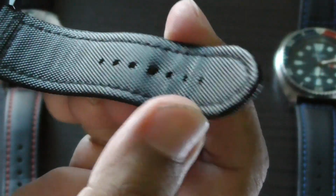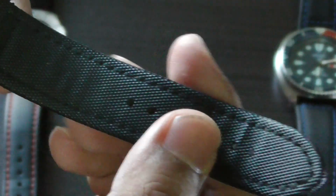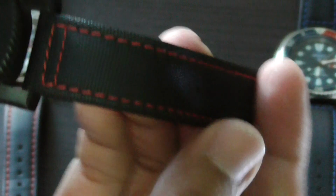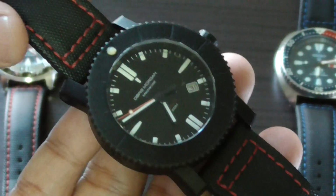You can see at the back the hole where I use a lot, and the stitching, there is no problem. At the back is your normal black stitching, and from the front is your red stitching, which looks really cool and makes the watch pop.